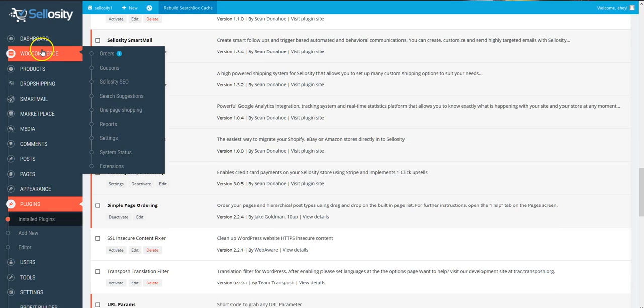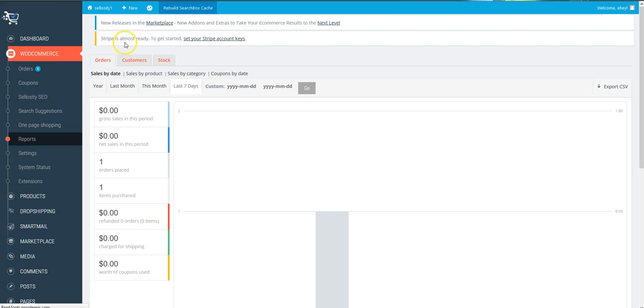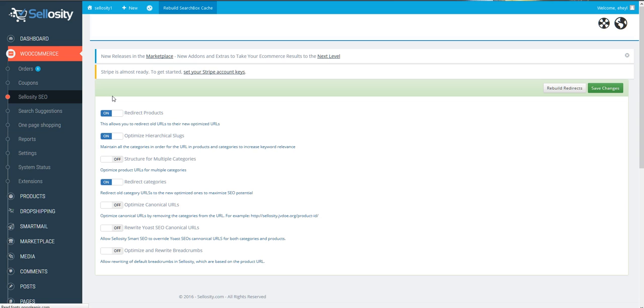So for me, with version 2.6.9 of WooCommerce, everything I'd want to do, generally speaking, is in the settings, and when you want to look at reports, you can go to the Reports tab, and you can export a CSV and filter things the way you want. You have other options here, such as coupons and Sellosity SEO, and some of this stuff will be covered in your members area. Right, and some of these are advanced settings. I wouldn't touch this stuff myself, but that is what it looks like for me, and I hope this was helpful.